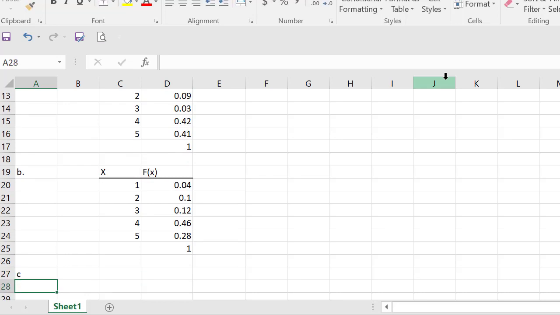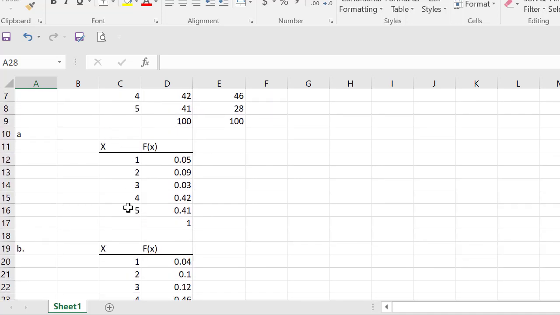Part C asks, what's the probability that a randomly selected senior executive will report a job satisfaction score of 4 or 5? So if we come up here and we look, this is for senior executives. We could label that more if you wanted to.